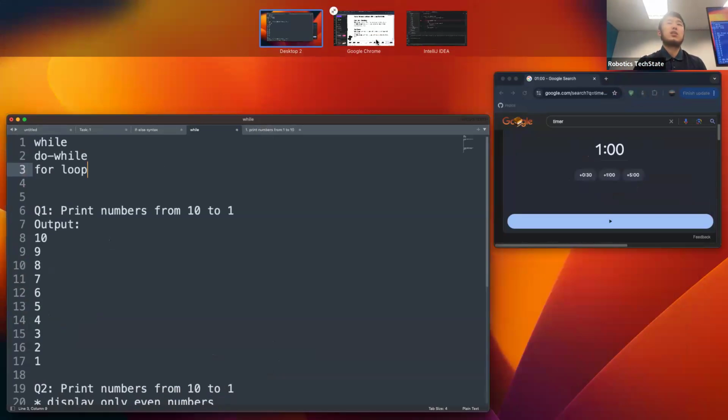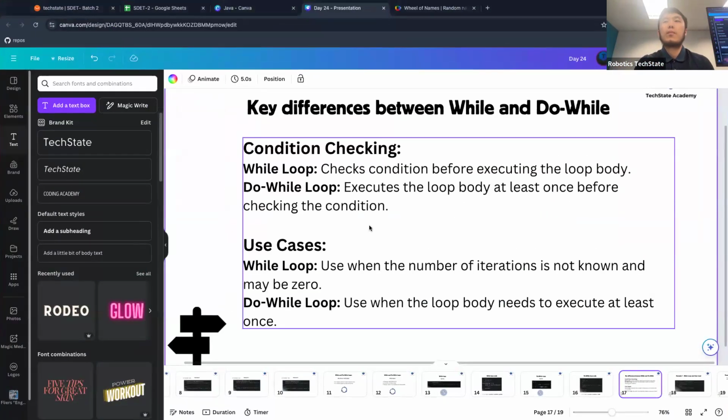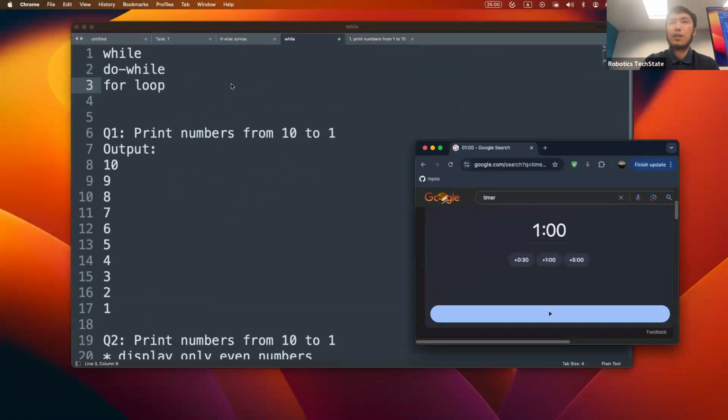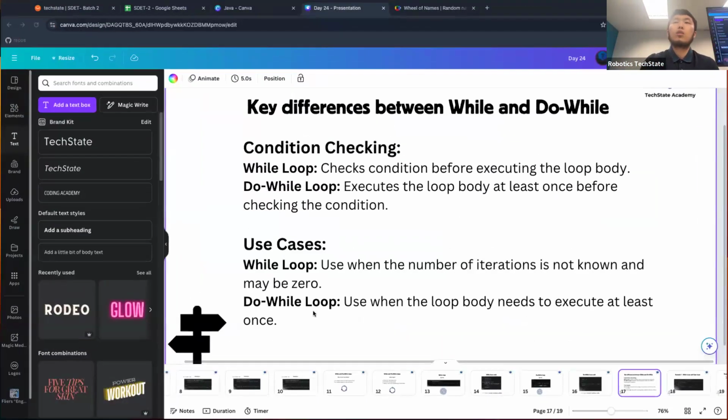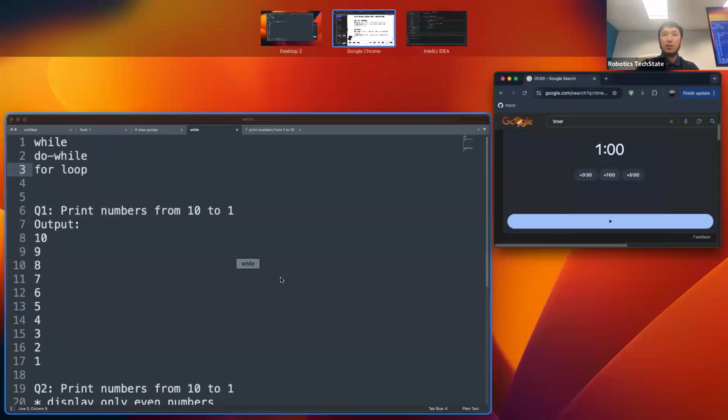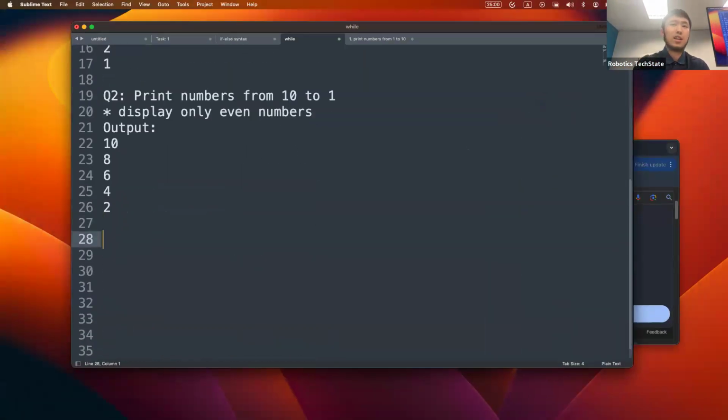The question is, when do we use while loop? While loop we use when you don't know how many times your code should run. For example, imagine we have this case. I need to create some program that takes some numbers from me.